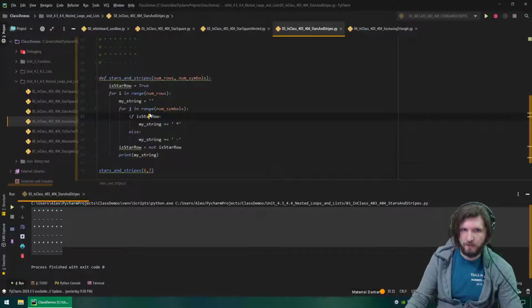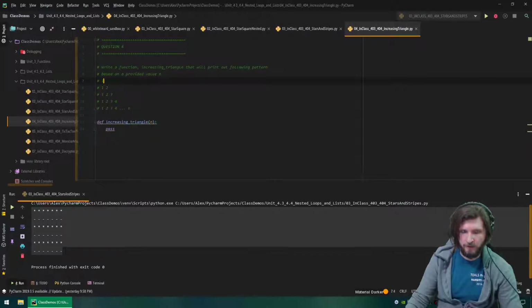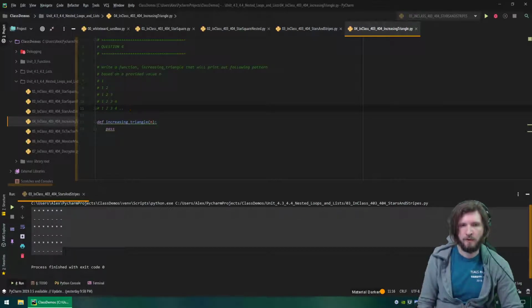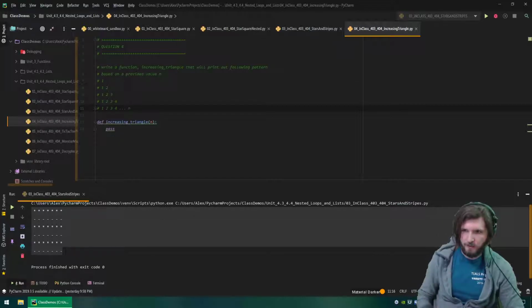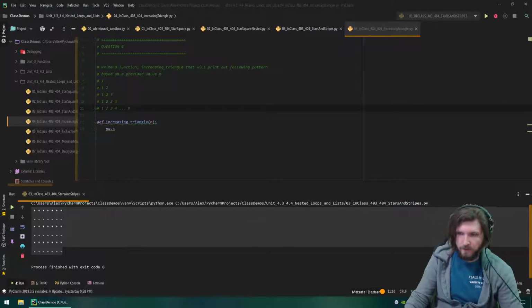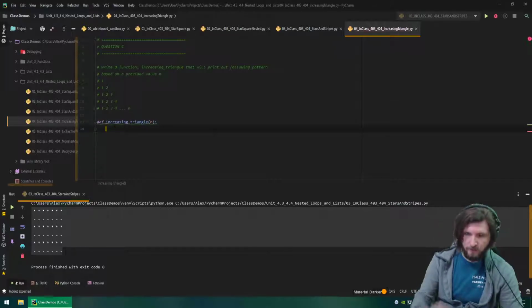So I think that that pattern makes sense, which means that kind of similar to all of these guys, right? We have another place where we have a for loop within a for loop. But the difference here is that the inner loop is going to get bigger every single time. So take a minute and try to figure this out on your own, and then we're going to come back. So now is the time to pause. And unpause. So let's take a look at how we might do this.